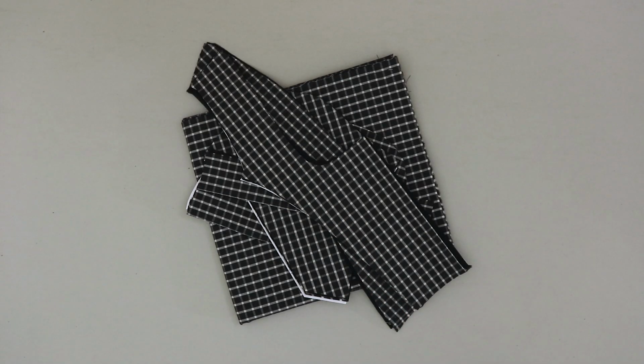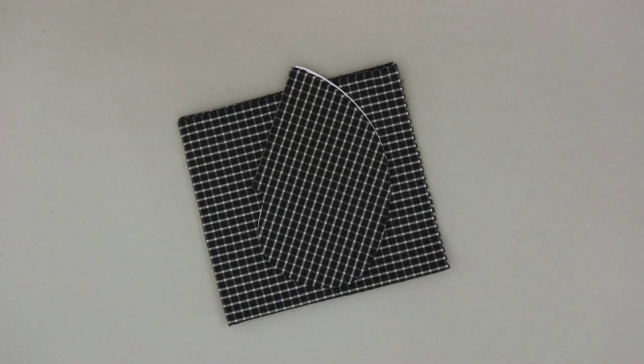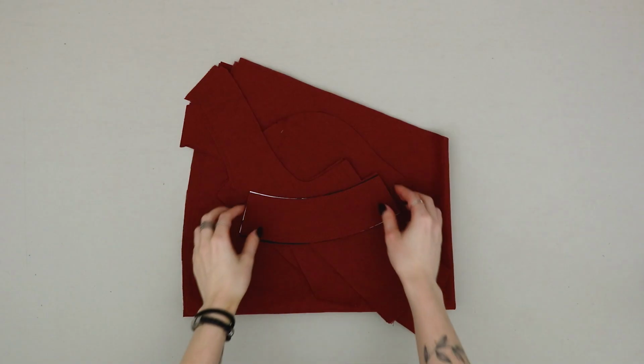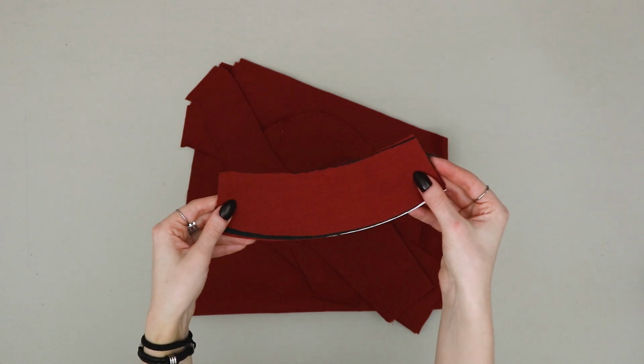Here are the pattern pieces: skirt front and back, pocket bags, back waist ties, back straps, side bodice, center front bodice, and if you're making dress B, you'll also have the skirt waist facings.